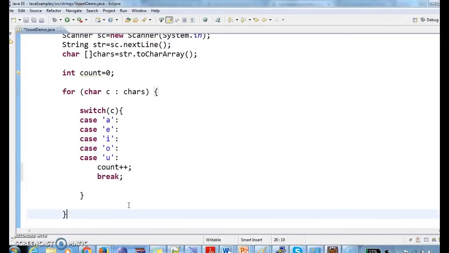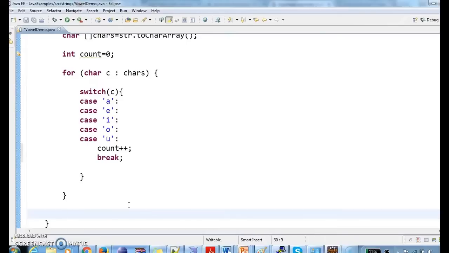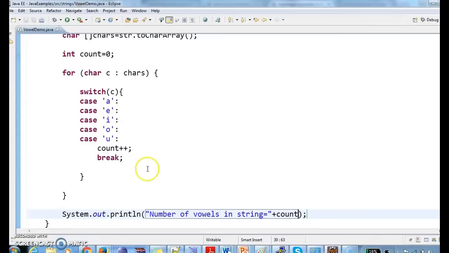Finally, what we will do is print the count variable. So number of vowels in string str equals, print the number of vowels.